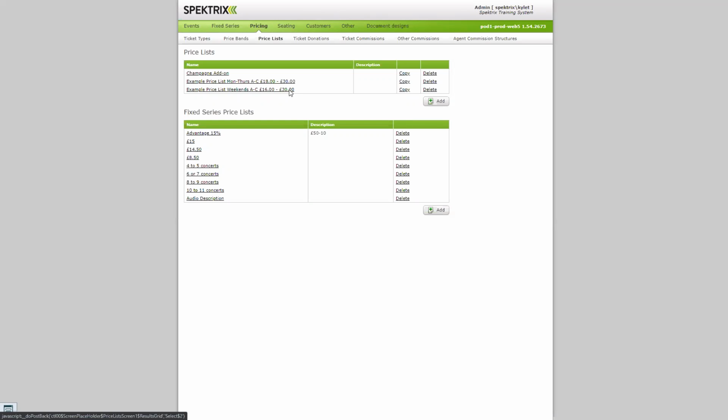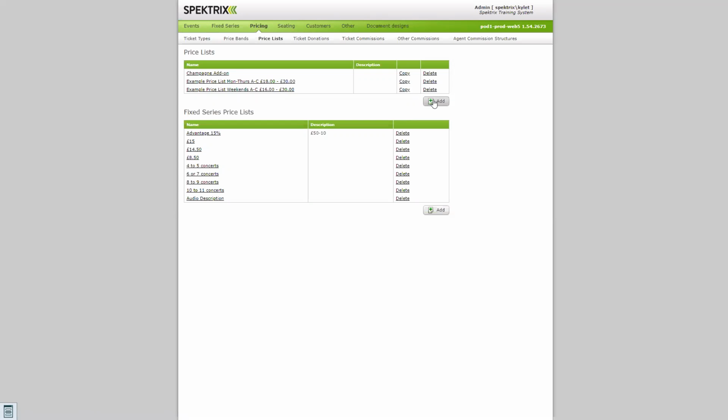So in this example, we've got a price list Monday to Thursday, price bands A to C, and then the price range as well. There might be a slight typo there. Again, here we've got a weekend price list as well, where prices go from price bands A to C, and then the price range there. So where possible, it's always good to have some good generic price structures in place. Again, that might not always be possible, so you might have to have price lists that are specific to various shows. This again is just some examples that we're covering.